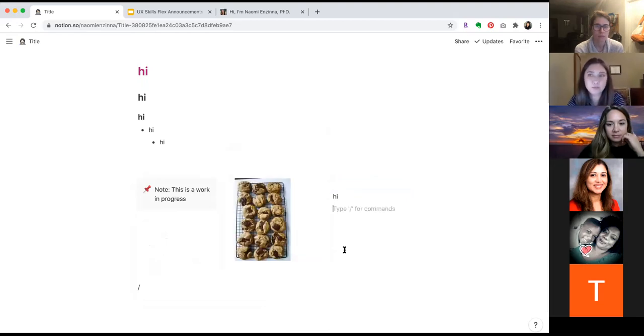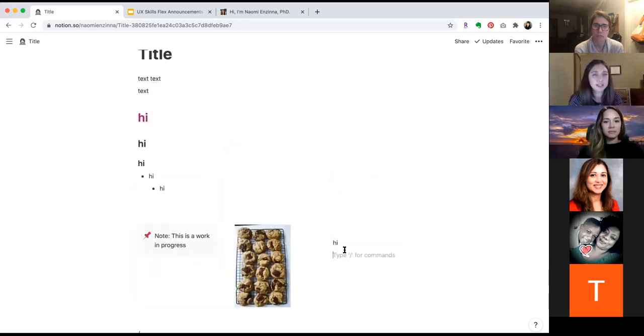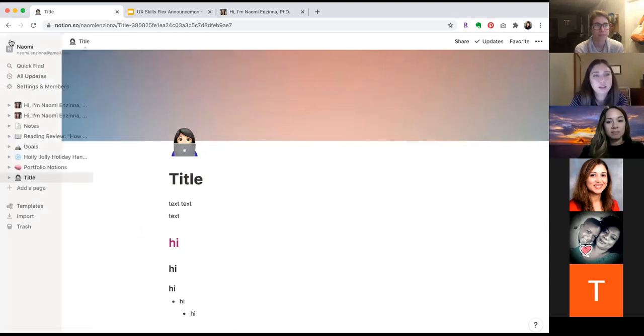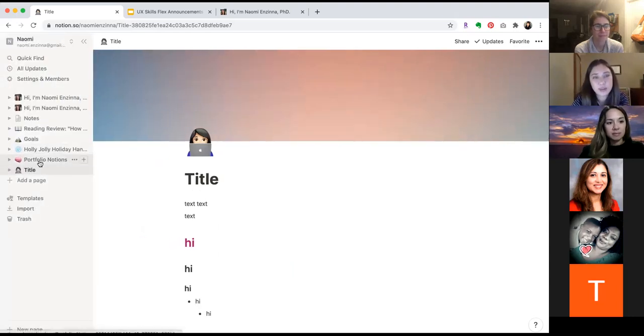And as you're uploading things, or as you're updating things, it updates immediately. So if you were looking at my webpage and I was adding stuff, then a couple seconds later, it would be the new version of my webpage. So it's very easy to keep your stuff up to date. So that's what it looks like to create a page.